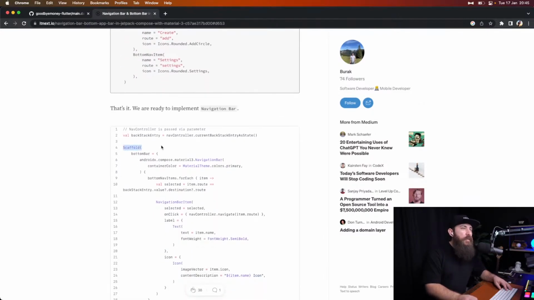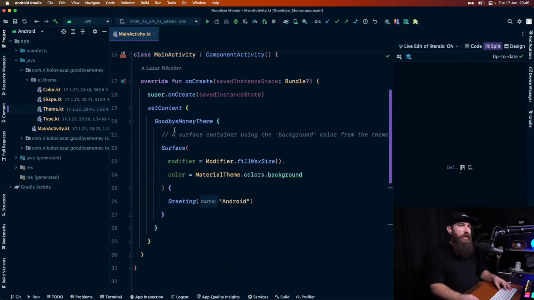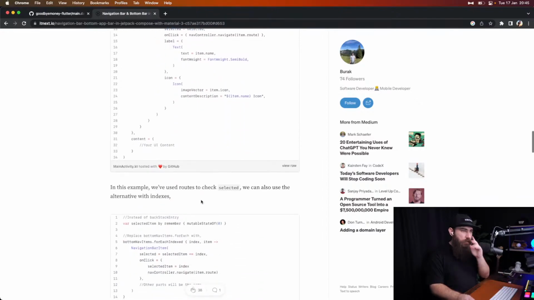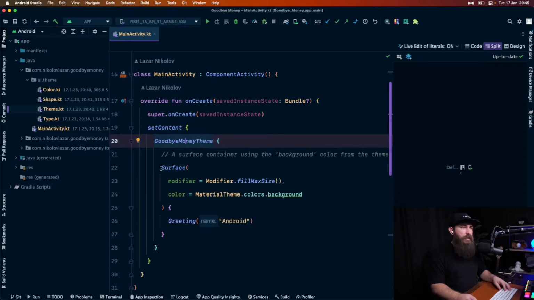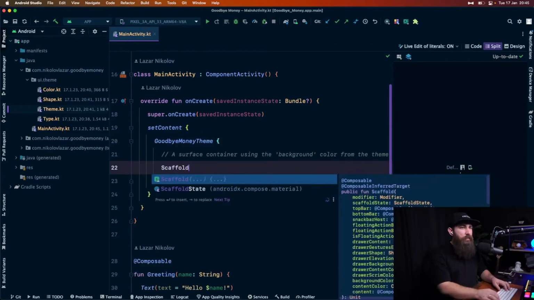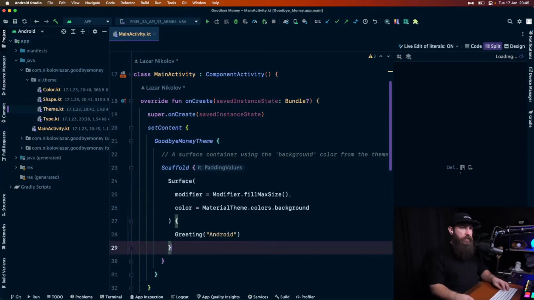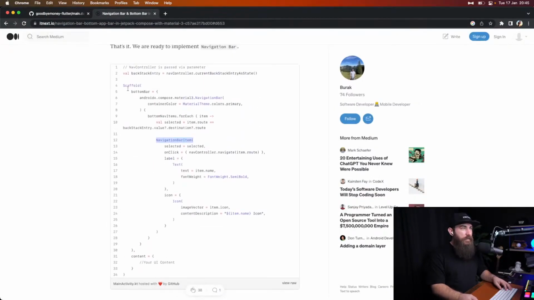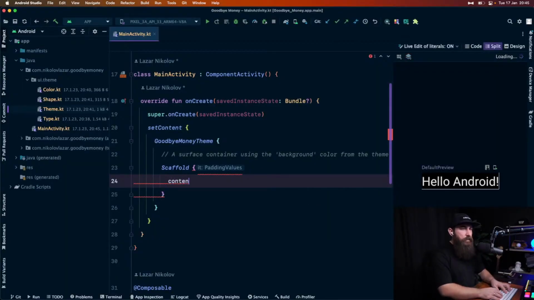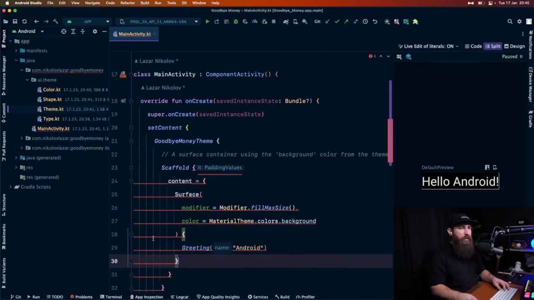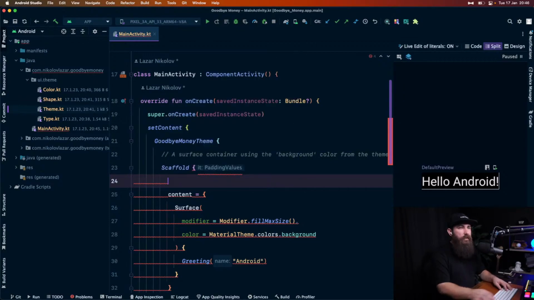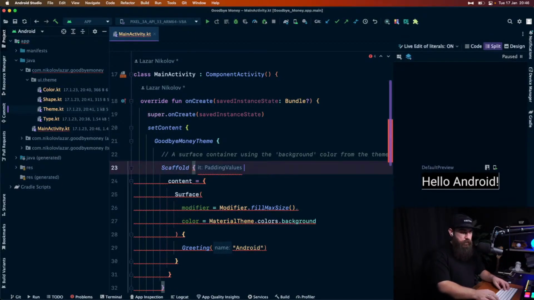Alright, so we have a scaffold. Yeah, probably we should use a scaffold. Yeah. Good call. After the scaffold... Not sure what comes first. I believe it's the theme, and instead of surface, we want to add the scaffold, and inside of the scaffold we need the theme, I believe. There's a bottom bar, and okay, there's a content, yeah. So content equals, there's the content. And we have the bottom bar. No? Wait, is this? Okay. I see it now, I see it now.